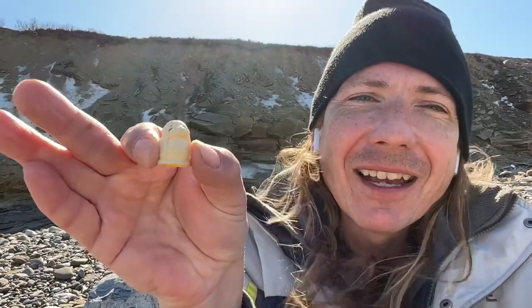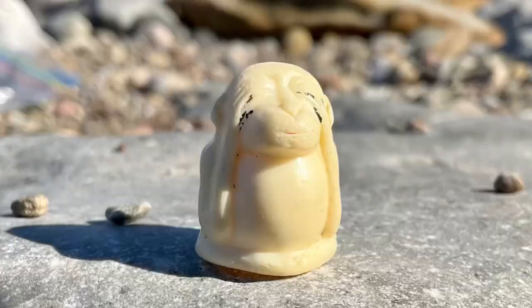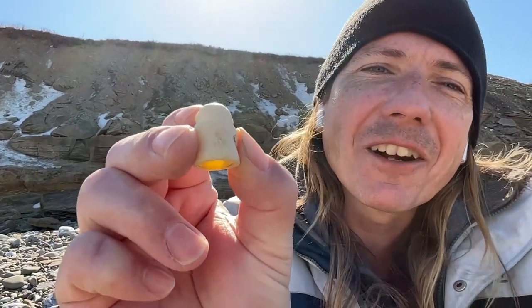Take a look right over here at this amazing little piece. As you can see, it's a monkey and he's got his hands over his eyes. I thought to myself, this is probably a see no evil, speak no evil, hear no evil monkey — and then after I gave it a closer examination, I actually saw that it says those words right here on the back.